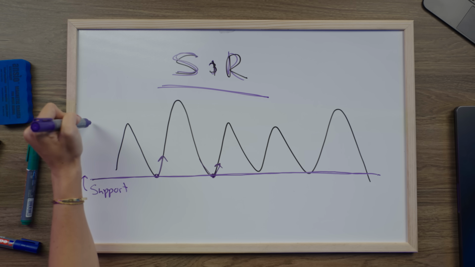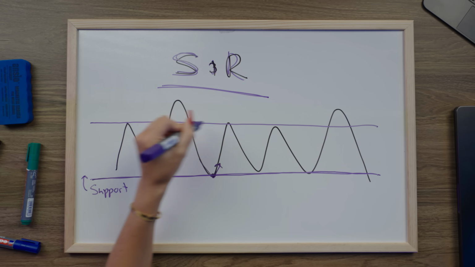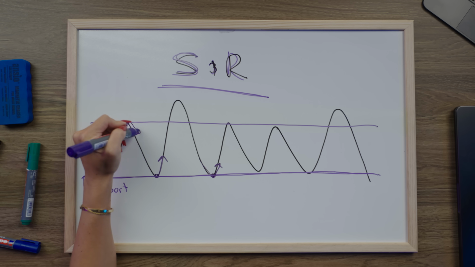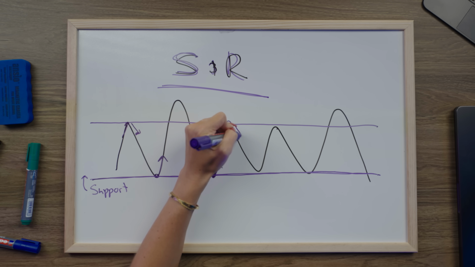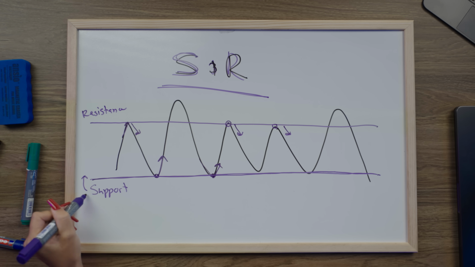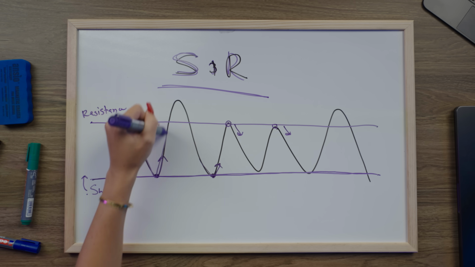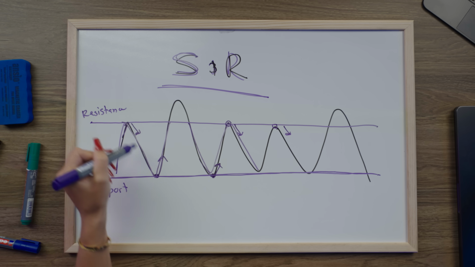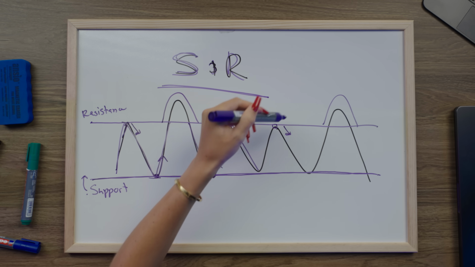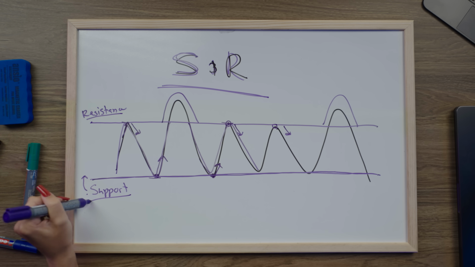Think of resistance as though it's a ceiling. We're trying to capture as many touch points as possible here. Price got to the ceiling and then turned around. This is called resistance. Support, the floor, resistance, the ceiling. Price moves in between. Now we're just simply trying to capture as many touch points as possible. There will be moments where price breaks out of it, but as long as we can capture as many touch points, we have drawn a correct resistance and support.